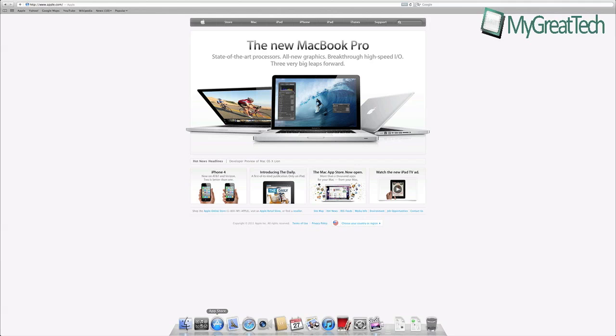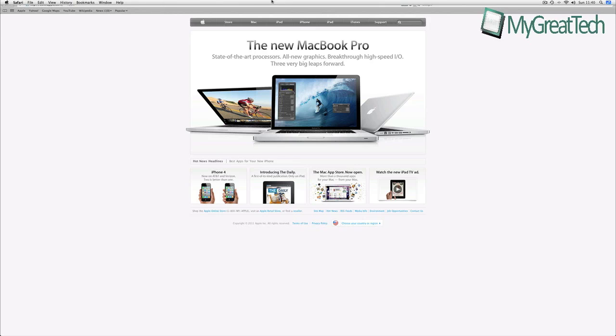Of course, you can still access your dock. Just hover down your mouse there for a few seconds and it'll pop up. But this is really nice. You can exit your full screen, and if you go to the top, of course, it brings your toolbar. But it's really nice to just view it in full screen. And to exit, if you go up to your toolbar and just click the little blue button to shrink back down.